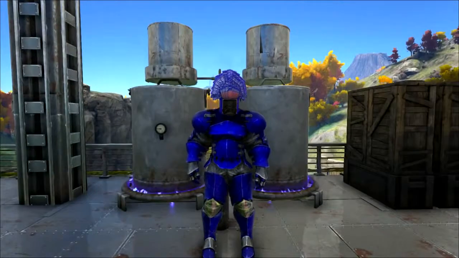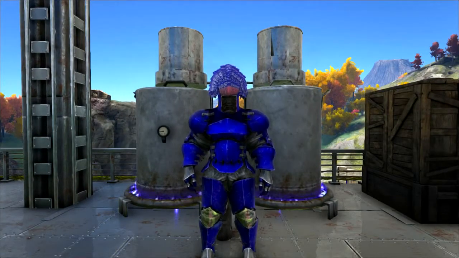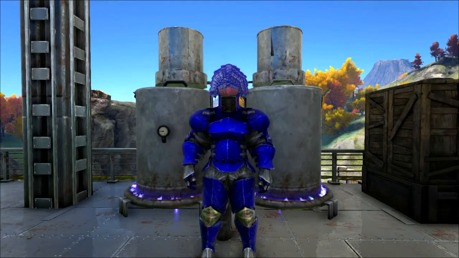So we got some bunk beds. The new industrial cooker is a thing. It looks amazing. It's really, really fun. These new building things are really fun. I'm really psyched about it.